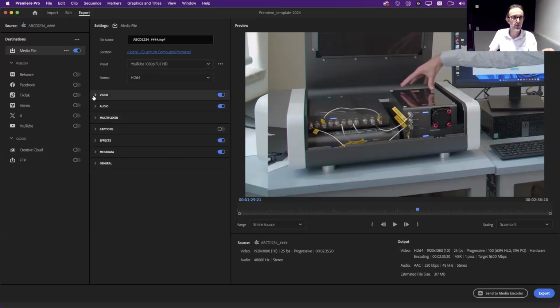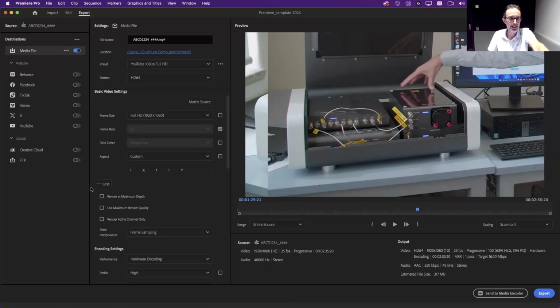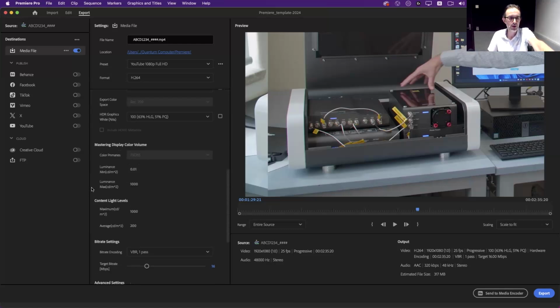So what we do is we change all our videos to a smaller data size by reducing what we call the data rate of our video. And it's essentially how much data is processed every second to run the video. And the lower that is, the lower the file size. So you just go down to video, click more. And again, there's a lot of scary settings in here, but ignore most of them.